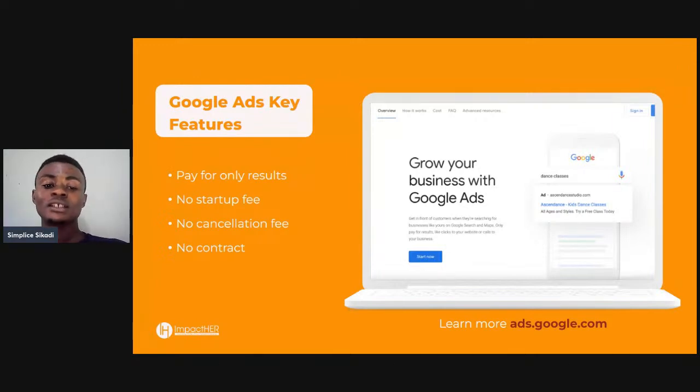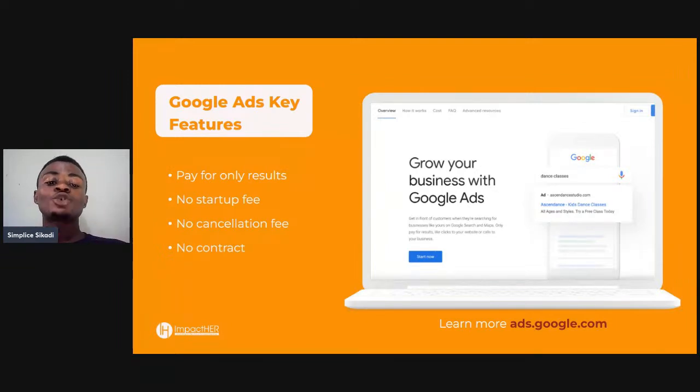Or pay per search. Because it's only when your advert is clicked on that you're going to pay. So a customer will click on your advert, and of course, it's now your responsibility to convert that prospect into an actual customer, right? That's one of the key features of the Google ad, that you only pay for results.